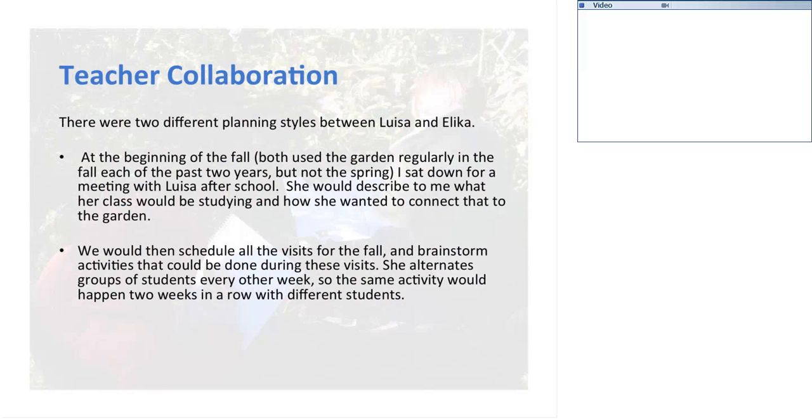So as Luisa was mentioning, starting with first grade, so Amigos is a Spanish immersion school, so starting with first grade, the teachers switch students on a weekly basis. So this adds a little bit of a different dimension to trying to plan with teachers than is the case in a lot of other schools where this doesn't happen. So because of this, I would plan with Luisa a little bit different and other first grade and up teachers than I did with kindergarten teachers and also with teachers at other schools.